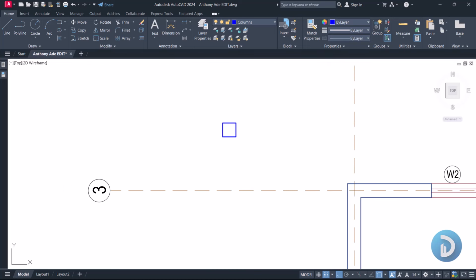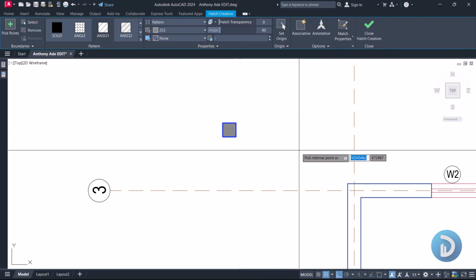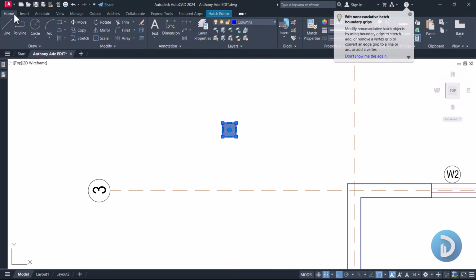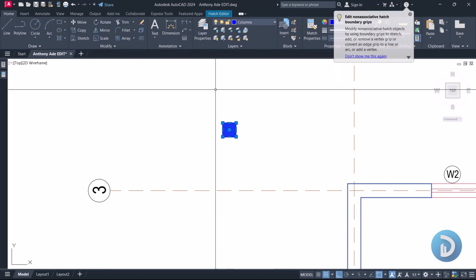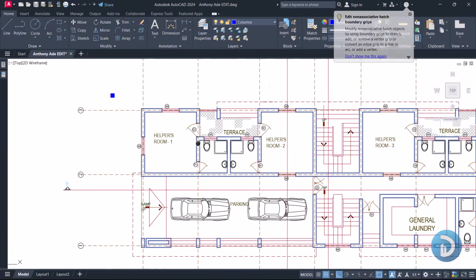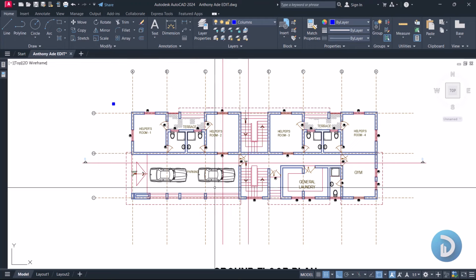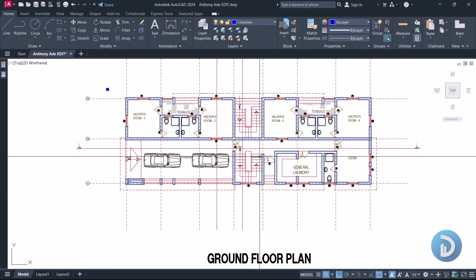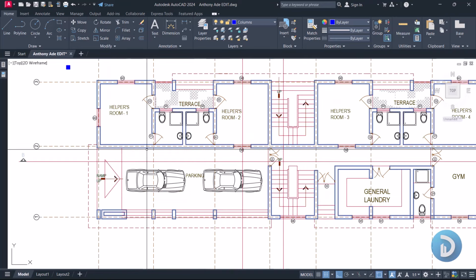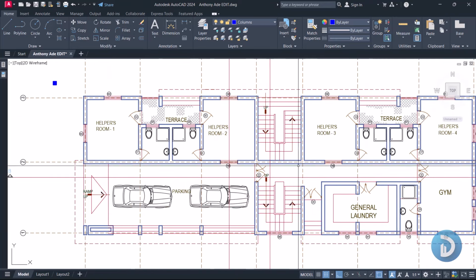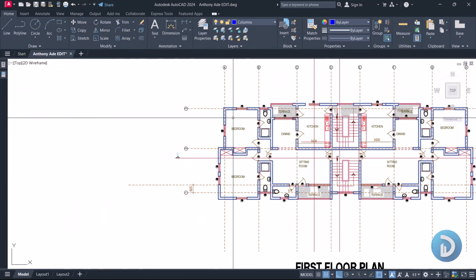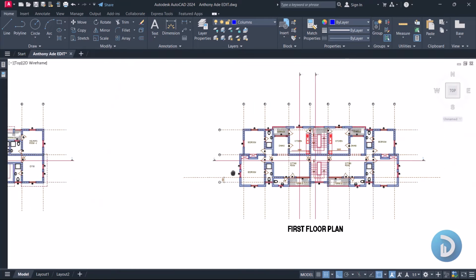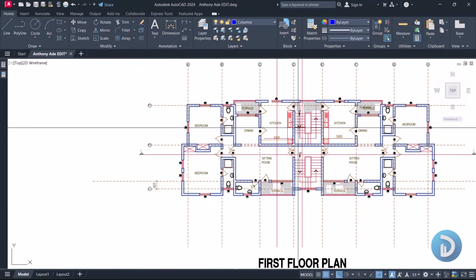Let's go ahead and hatch this column. And we'll also put this at a blue color. All right, so we'll be picking positions on this ground floor plan. As construction demands, we have to start from the ground floor. So we'll pick adequate positions on this ground floor plan to receive our proposed column. Then after that, we'll take this proposed column to the first floor, and we'll see how this column interacts with the changes that have been made on this very first floor.